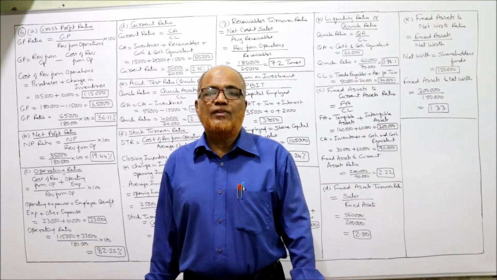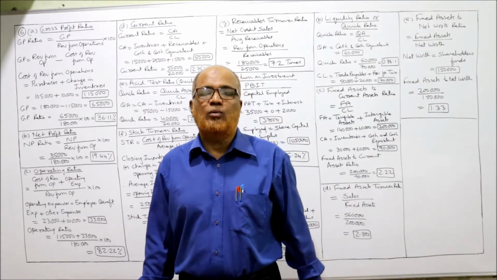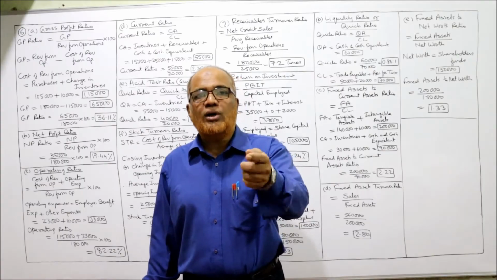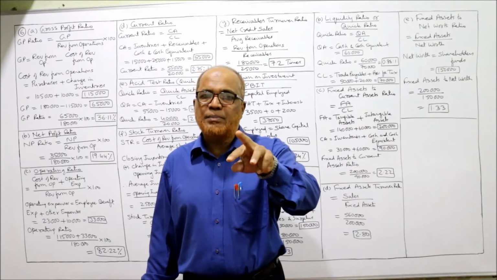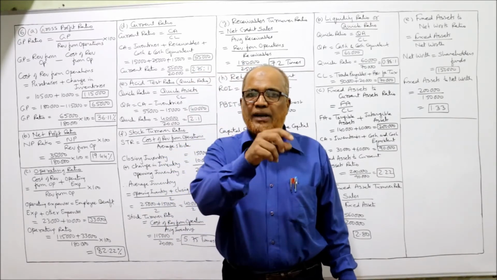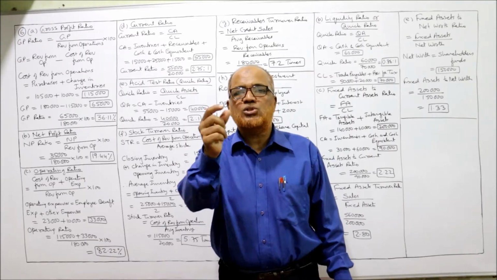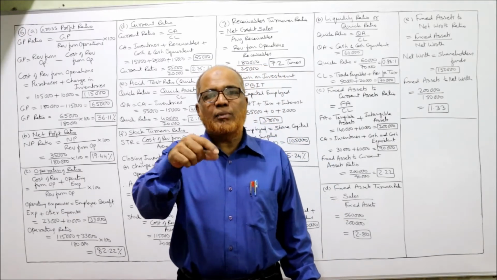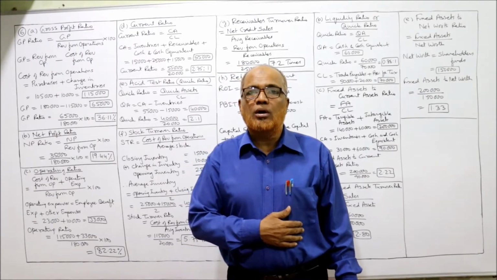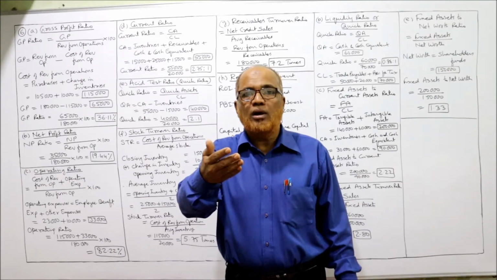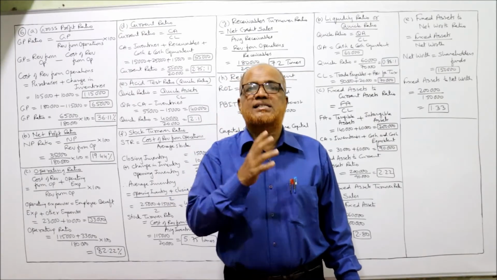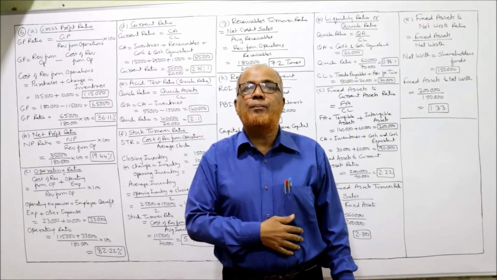In the last 2 problems we saw change in inventories as a negative value, but here it is positive. So what is the difference? The difference between opening stock and closing stock is called change in inventory. Now change in inventory may be positive or negative. When will it be negative? If the closing stock is more, then change in inventory will be negative. If the closing stock is less, then the change in inventory will be positive.